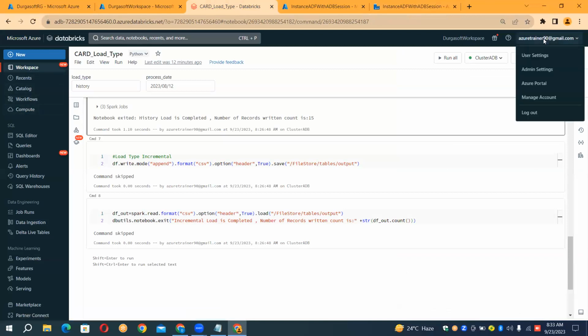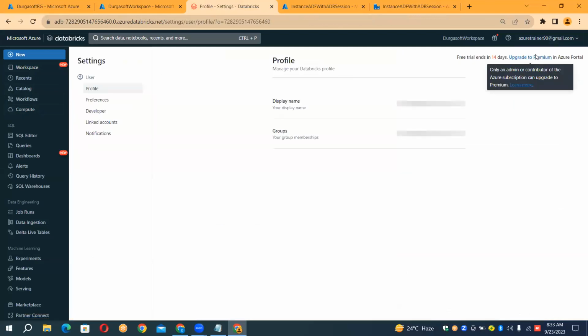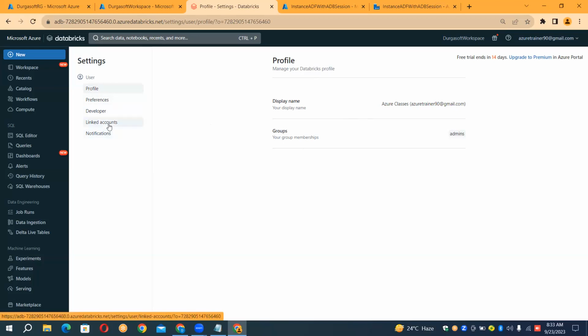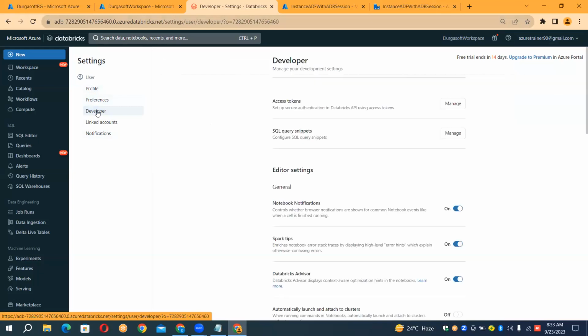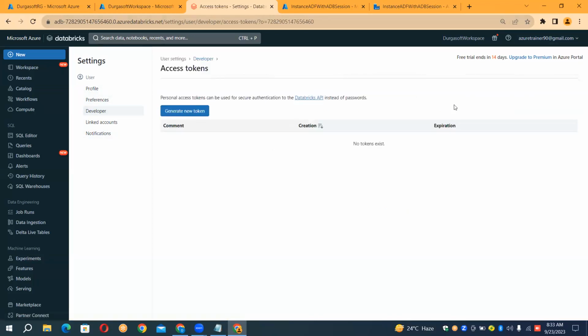Under Developer settings we will have access tokens. Manage, generate new token.